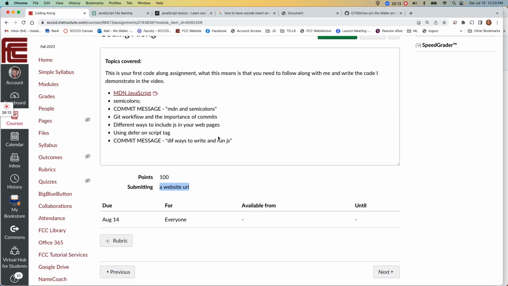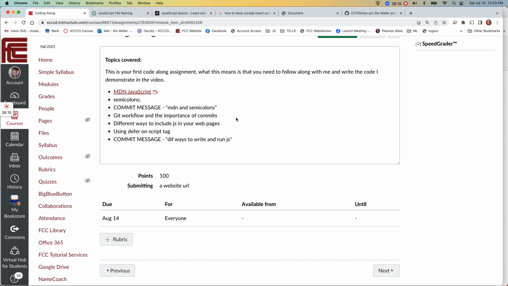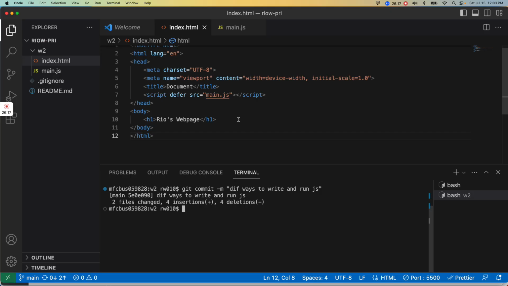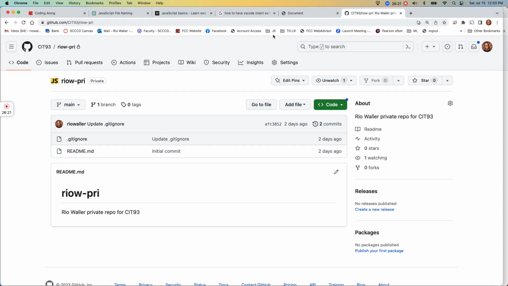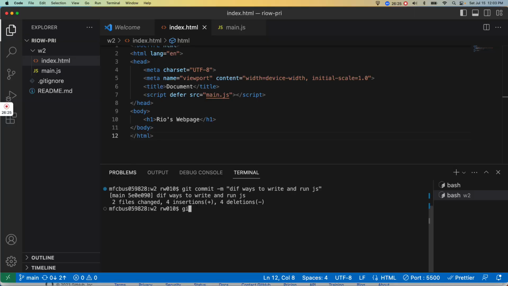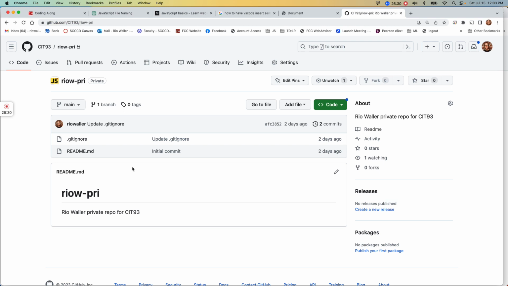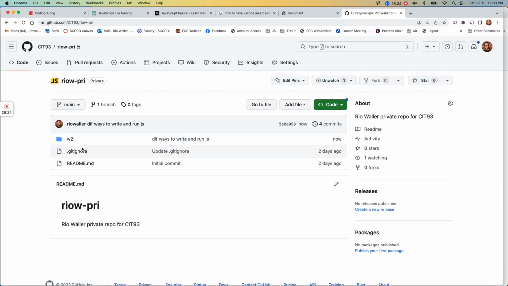I'm going to submit a URL, but I'll show you how the URL will look a little different. Because the first thing we want to do, and I meant to go over here to show you, it's still not here because all the work we've done is local. And so now we do git push. And git push sends all those, and I'm going to do a refresh. All those changes now have come over to here.